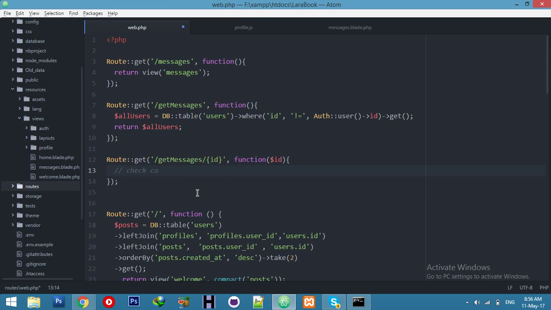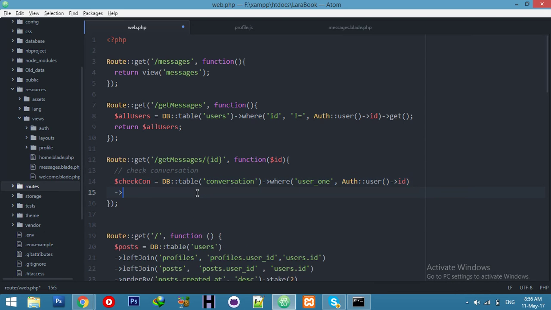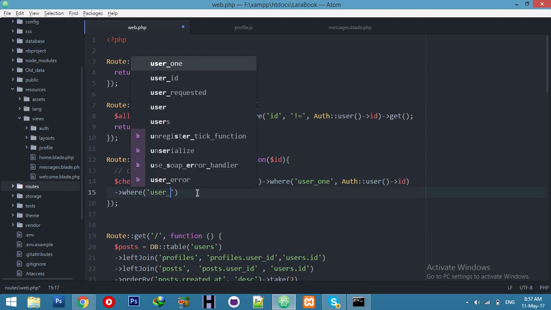Check conversation. Check on the db table conversation where our user 1 will be auth, who is logged in, user id, and where user 2 is which id we are passing.